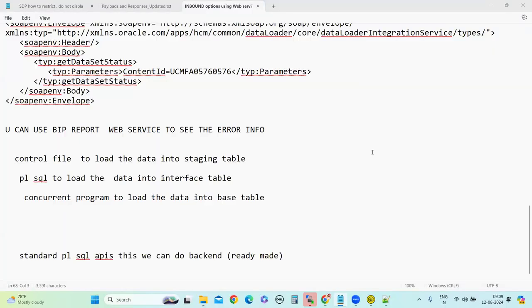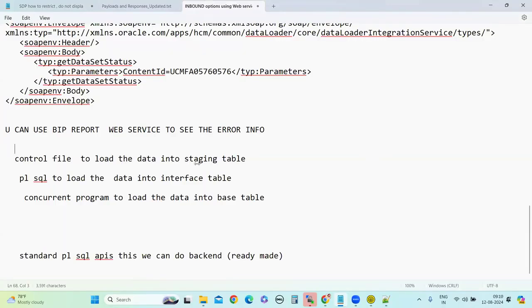When we are doing the HCM loader, it is a one time legacy upload, and a huge amount of data goes with that. Coming to the web service, we can approach the third party system at runtime, so we will go with the web service. That is exactly the difference I got. A web service is a runtime service, 24 by 7, online through the internet only.